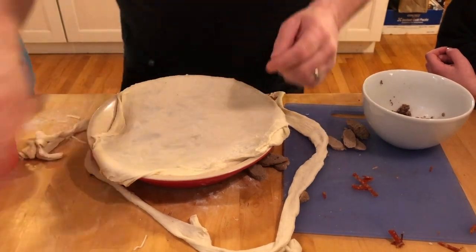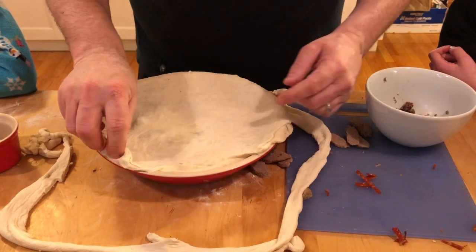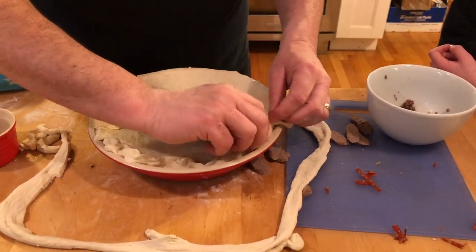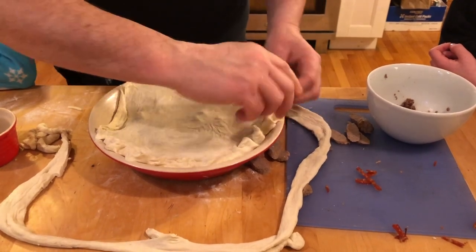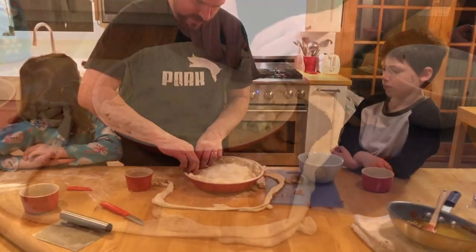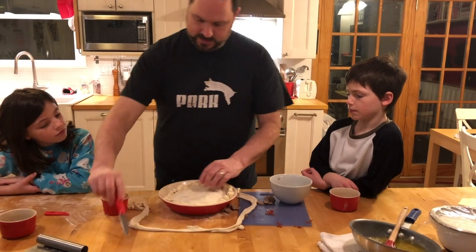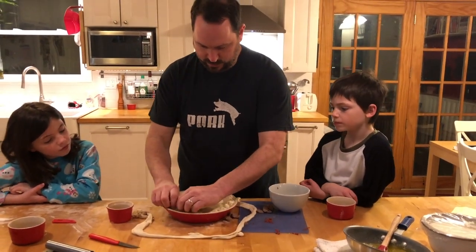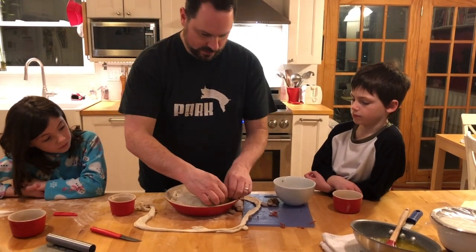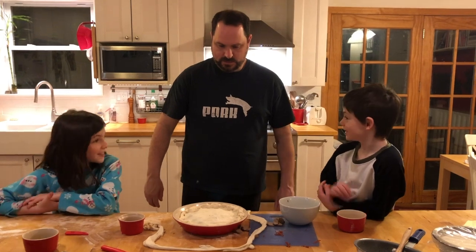Now, I'm gonna take our edges and go through and crimp them and pinch them together. So I'm just gonna give them a little pinch inside this dish. And what we're doing here is actually building the crust of our pizza right on top here. Then I need to actually stab this a couple times to give a little space for the air to come out while it bakes. But this is what we're looking for. What do you think? It looks good.